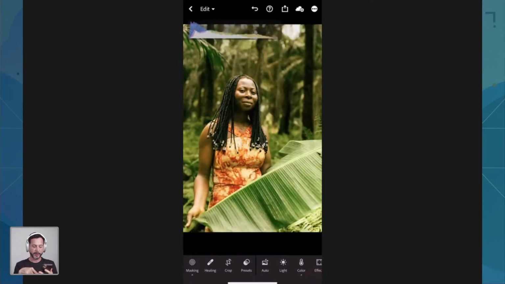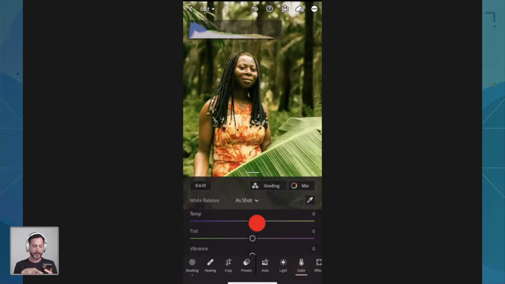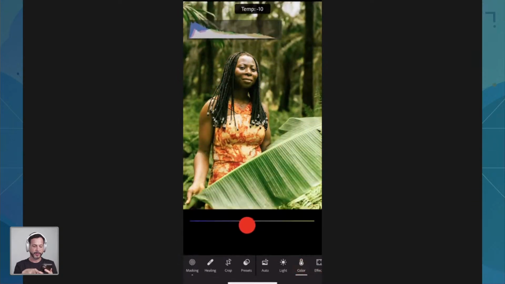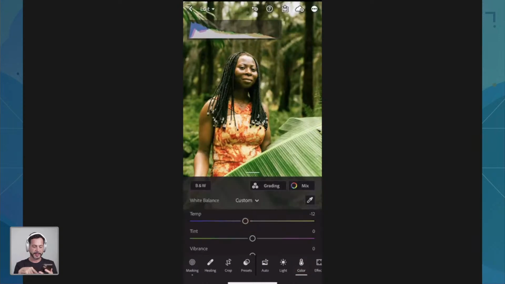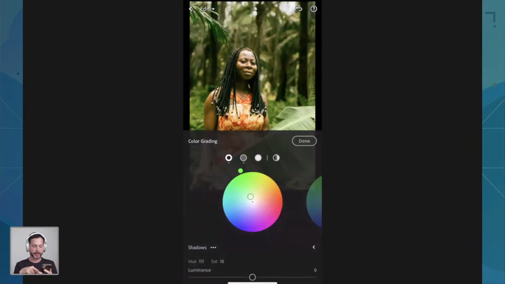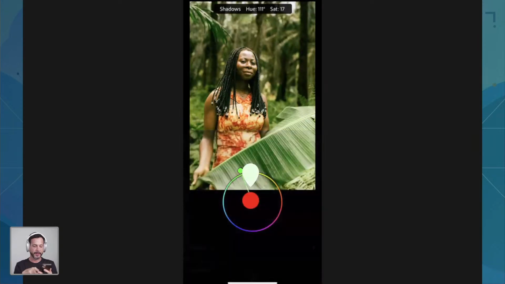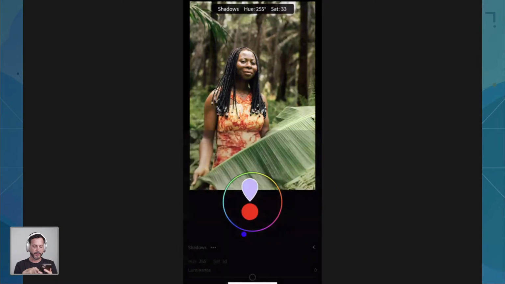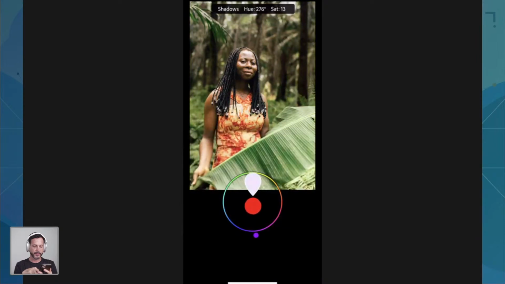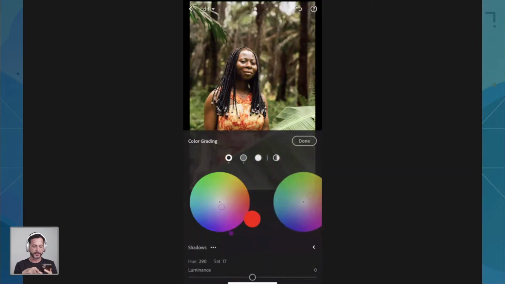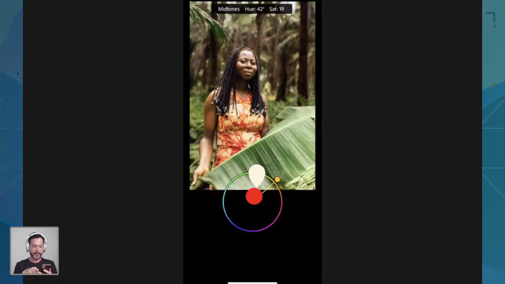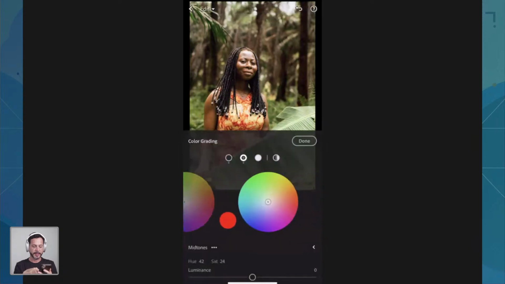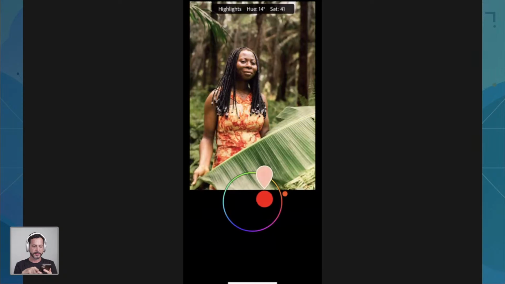I'm going to work a little bit on our color. Okay, I'm going to bring this just a little bit cooler in color temperature. It was just a little bit warm for me. Fantastic. And let's go ahead and add a little bit of color grading to this as well. So let's go ahead for our shadows. Here we go. I want to bring our shadows a little bit towards the red side. I think that's looking really good. And then our midtones and our highlights. There we go.